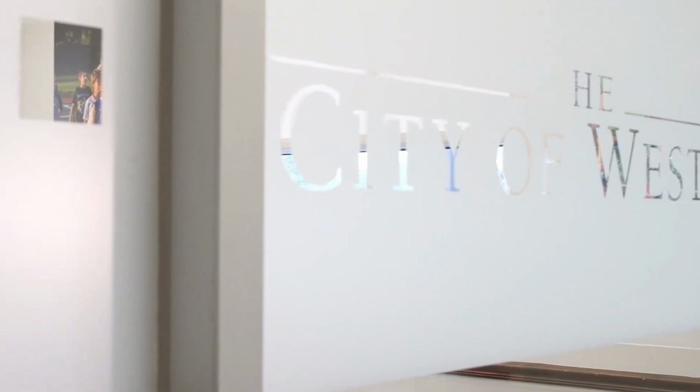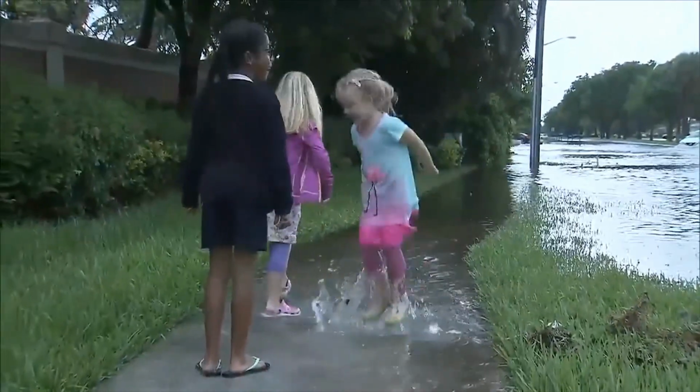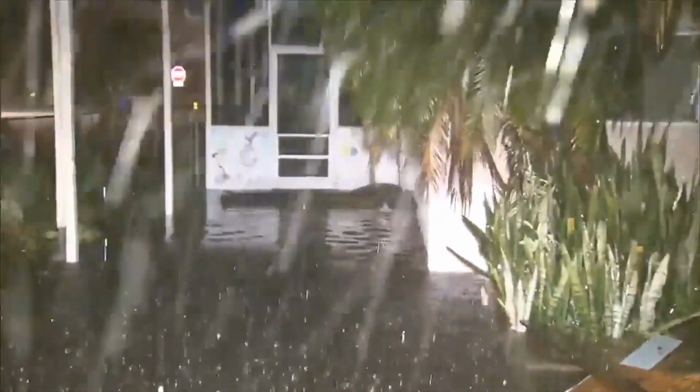We had a rainfall event that Florida hadn't experienced in my lifetime and maybe in my grandfather's lifetime. The city was underwater. Persistent downpours now becoming a dangerous problem across South Florida. It has been nonstop. Families are stunned. We've lived here for 13 years and never seen this before. This high, I've never seen it this bad. My home had water up to my knee in the streets. I mean, it was a lot of rainfall over that time.